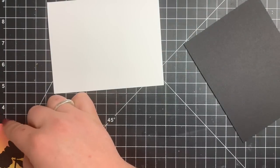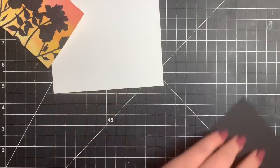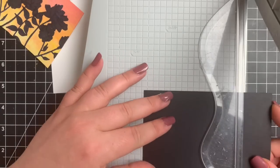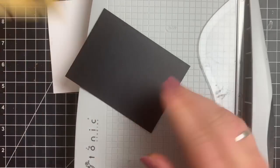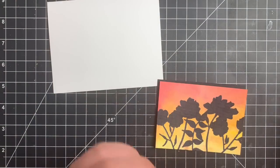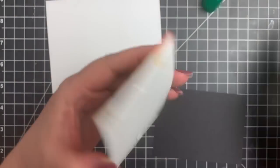I did also cut a piece of black cardstock just a little bit larger, just to make it pop a little bit more. I love to layer things onto black cardstock. I really think it makes everything pop really well. Adhered this down with some Tombow Mono multi glue and didn't adhere it to my card base yet. First, we are going to work on the sentiment.